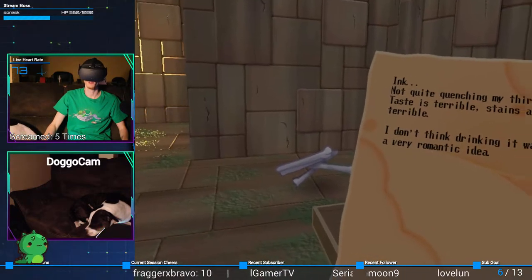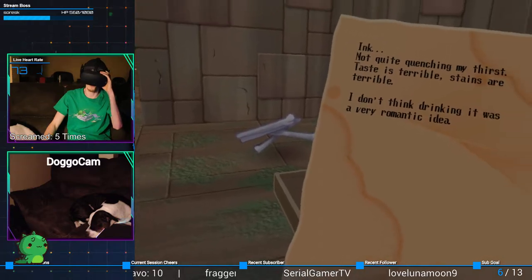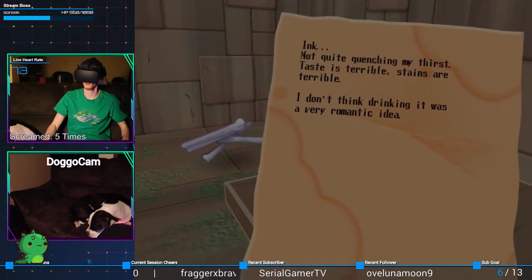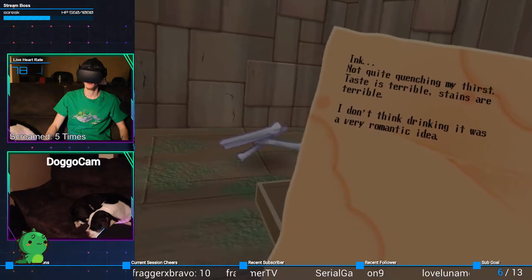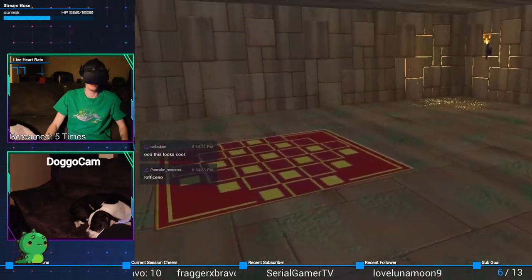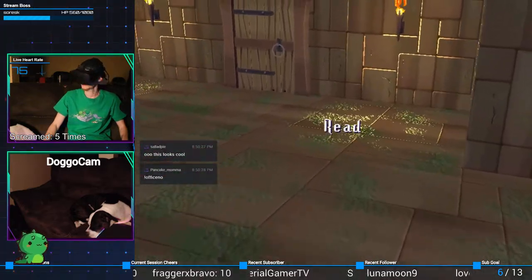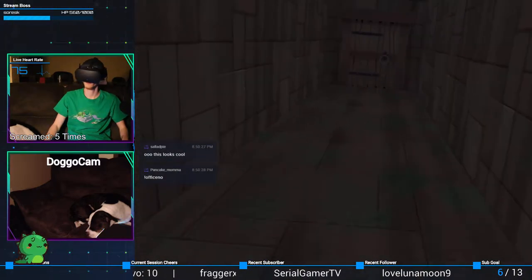Ink, not quite quenching my thirst. Yeah, I was right, he did drink it, the ink. Dude, I've called two things in this game. Taste is terrible, stains are terrible. I don't think drinking it was a very romantic idea. He said romantic. No, God! Dude! No, God, please, no! He said romantic multiple times. It's like, do you not know what that word means?